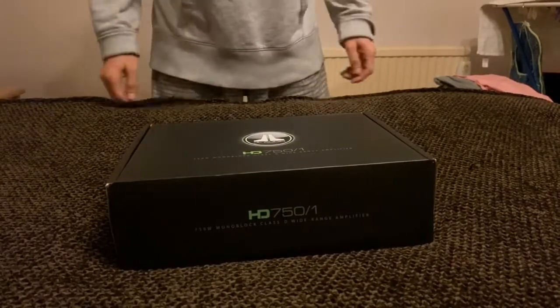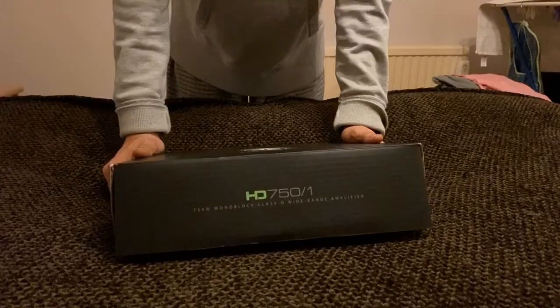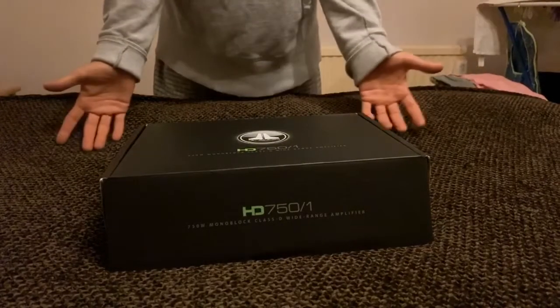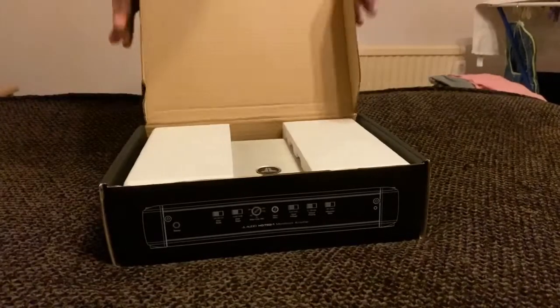This one is the 600x4. I know the box says 750x1. I have a 750x1, but I couldn't actually find a box for the 600x4. Both are exactly the same, so let's see what you get in the box.